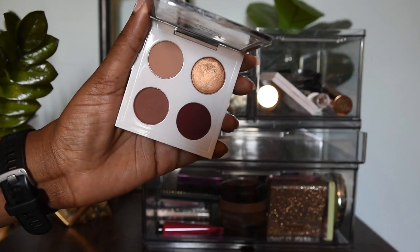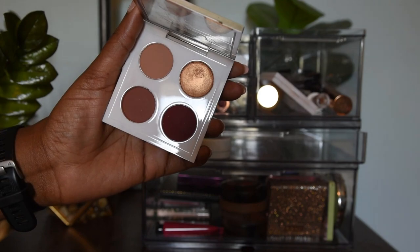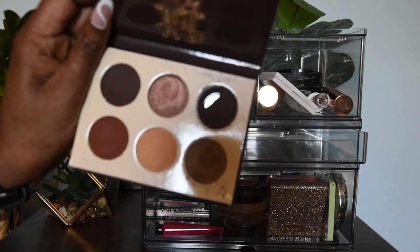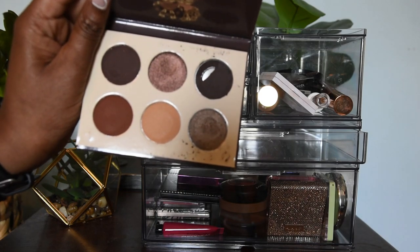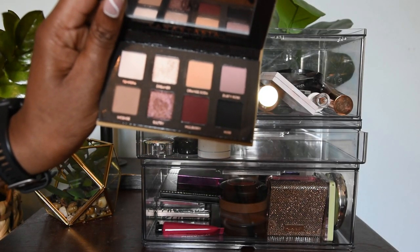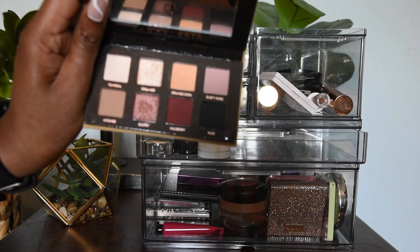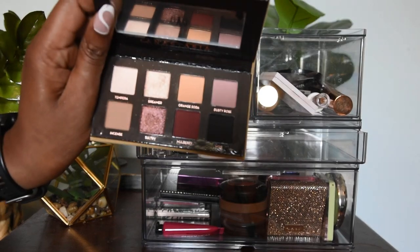This is a very old MAC collaboration with Patrick Star — it's a little more red and burgundy-toned but still in the neutral family enough for me to feel comfortable using it for a very subtle beat. Then I have my Juvia's Place The Chocolates palette. I don't love all of the shades or formulas but I have it so I'm trying to get use out of it. The last palette is the ABH Soft Glam 2 mini — I actually don't really like this palette; the shades don't pull well on my complexion, but I want to use the shades I do enjoy while they're still good.